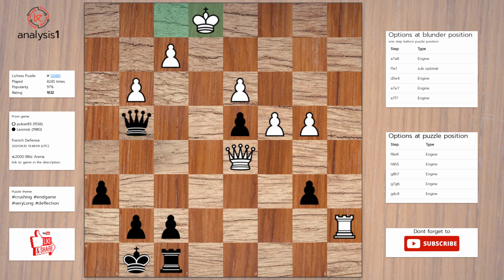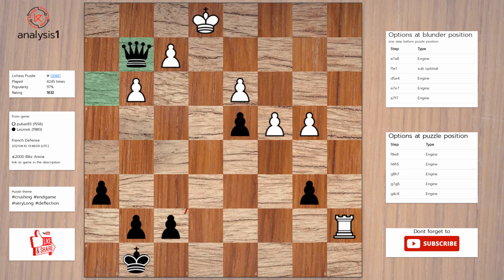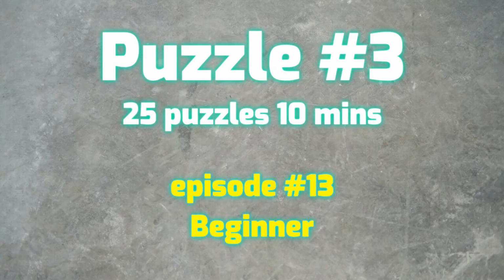The best move in puzzle position is rook to e8, check. King to f1. Queen to h3, check. Queen to g2. Rook to e1, check. King takes rook. Queen takes queen. Let us go to the next puzzle.